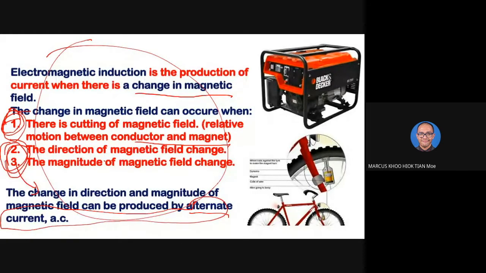But I want you to bear this in mind, that there has to be a movement, a motion, okay, in order to produce a current. Dulu, in the first subtopic is, kita guna current untuk menghasilkan pergerakan. We use current to produce a motion, to produce a force. Now, we are using force to produce a current. Okay, still in the same magnetic field. So it's totally terbalik daripada the first subtopic.